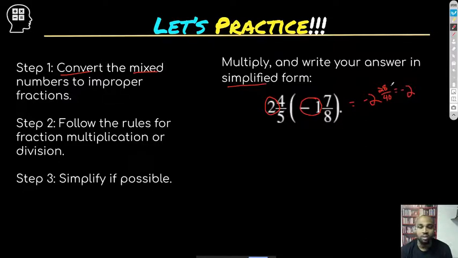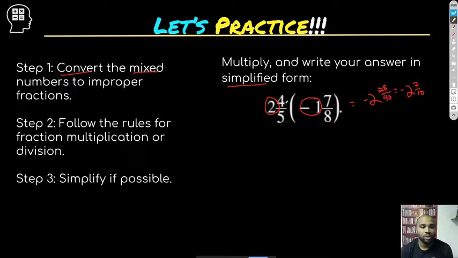Now, honestly, I don't know if this is going to work. I haven't tried it this way, but I'm thinking that if someone were to just take this and try it from what we've talked about to this point, you might do this. So let's see if this works. So let me see. This can be simplified. I can take out a 4 from the top and bottom. So that'll be a 7 here and a 10. So 2 and 7/10.